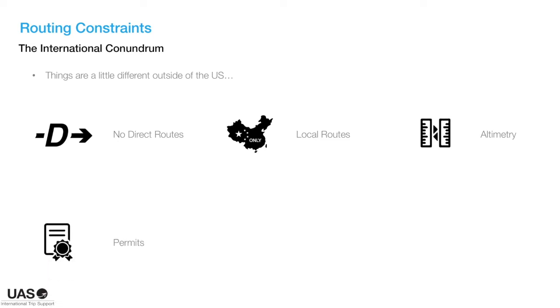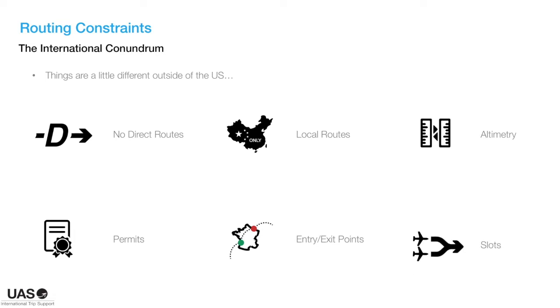And then we start getting into permits, like overflight permits and landing permits, where we must obtain permission from the countries being overflown to traverse their sovereign airspace. More on permits in the next couple slides. And those same countries issuing us those permits are most likely going to want you to enter and exit their airspace at very specific points, called entry and exit points. And slots, whether they be airway slots or airport slots, landing slots, parking slots. But slots, or the permission to be somewhere at a certain time, they're pretty important too.